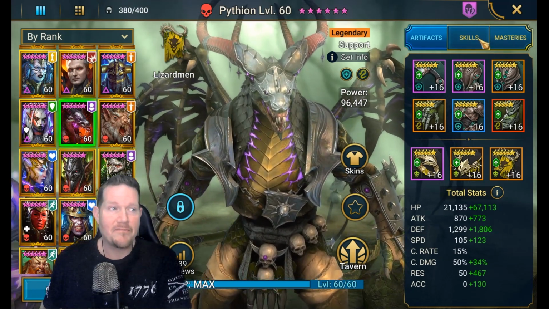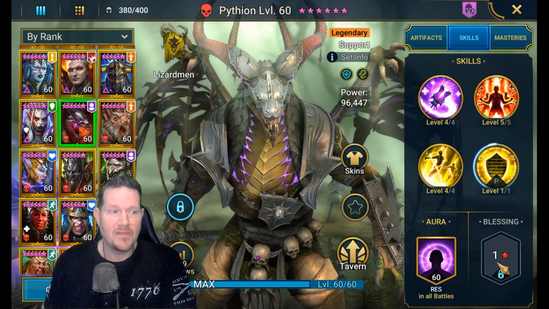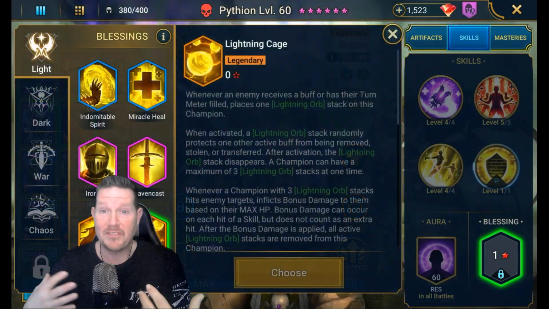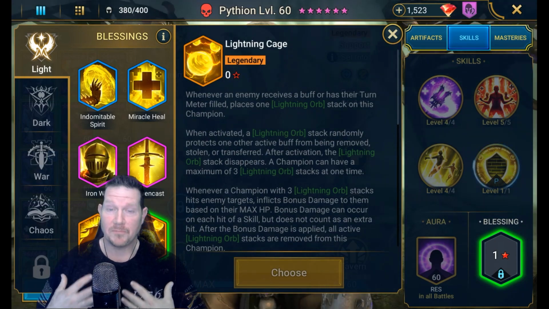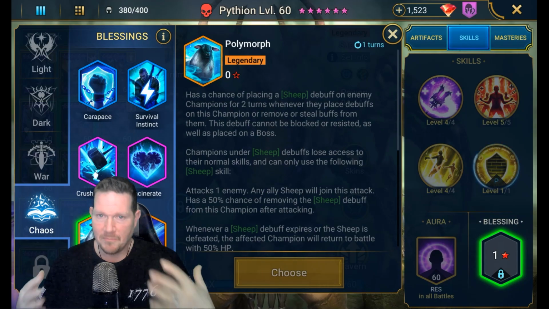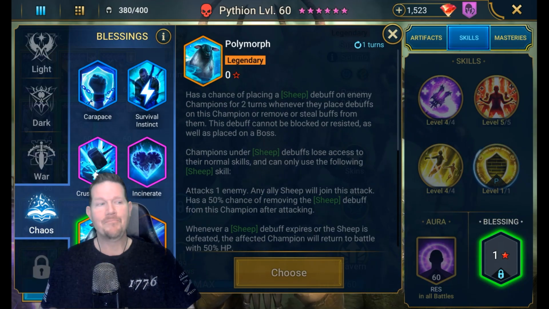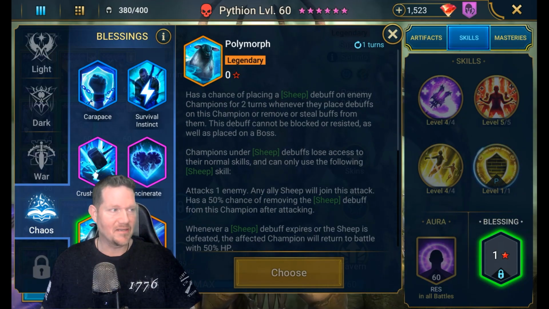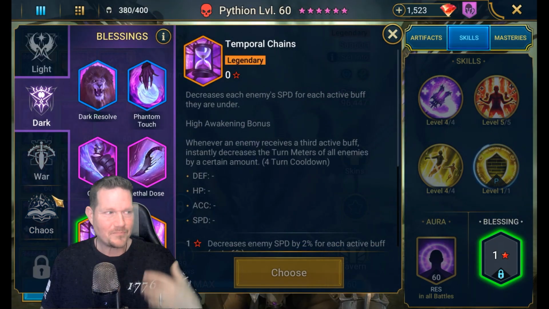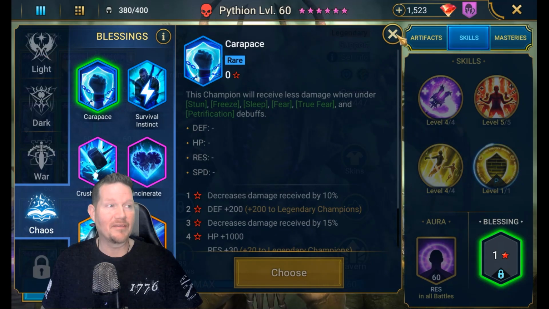If I could have a mastery, then I would either choose Lightning Cage to help protect my buffs so that I'm always protected, or I would go ahead and take just kind of the plain Jane polymorph. Sheep everybody. It can be really nasty. And always another good option is Temporal Chains. But honestly, this guy, I would probably give Lightning.